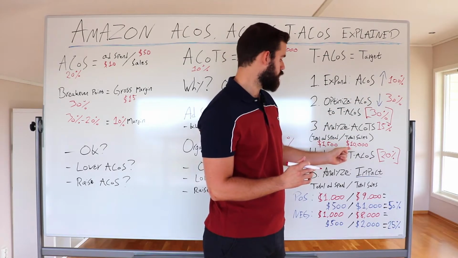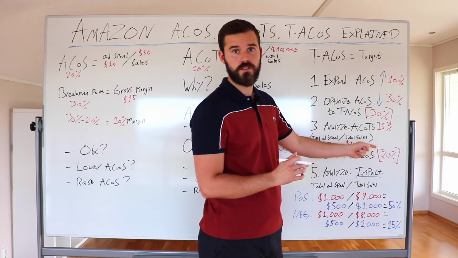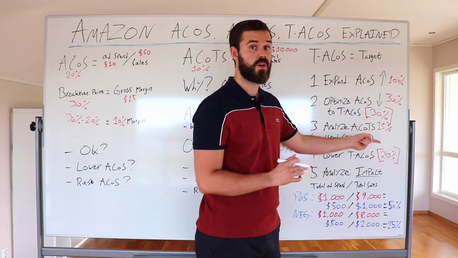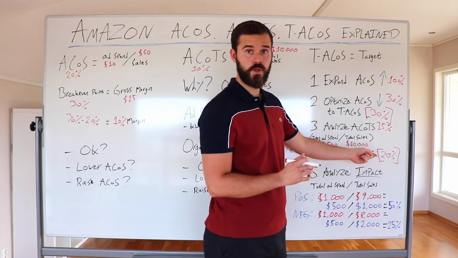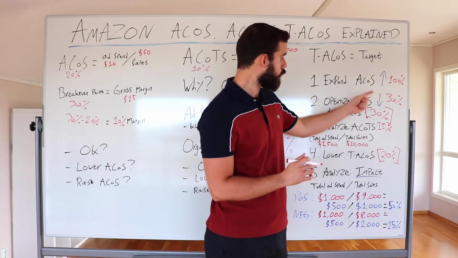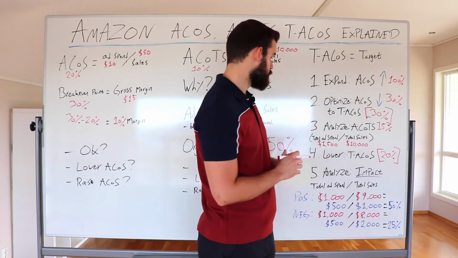Because if we find out that a 20% ACoS is better than 30%, great, we want to stay there. Or we want to test actually going lower and see if that improves things even more. Or if it's worse, if we're making less profit now, we want to go back up. We might test 25% next, right? So we're trying to find the right balance.